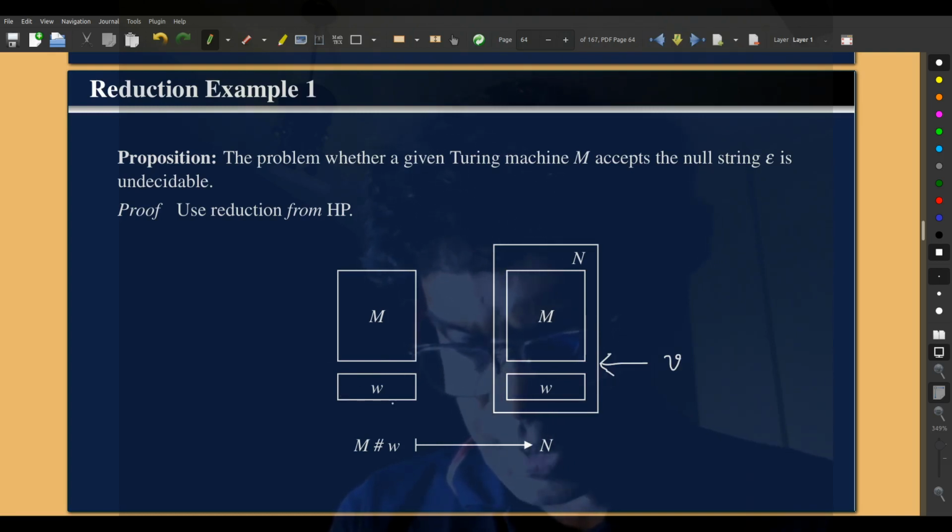W is basically an input, so you can simply assume that this W is stored in this N as a global array or variable or whatever.